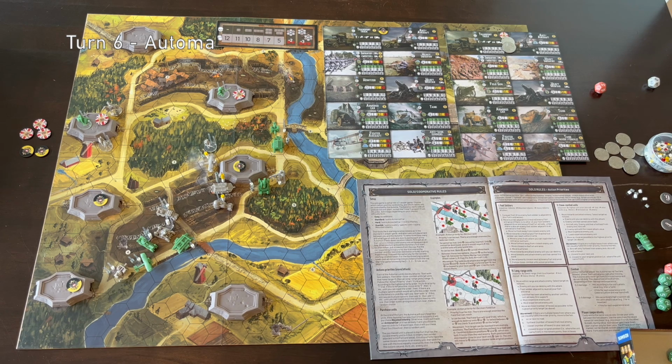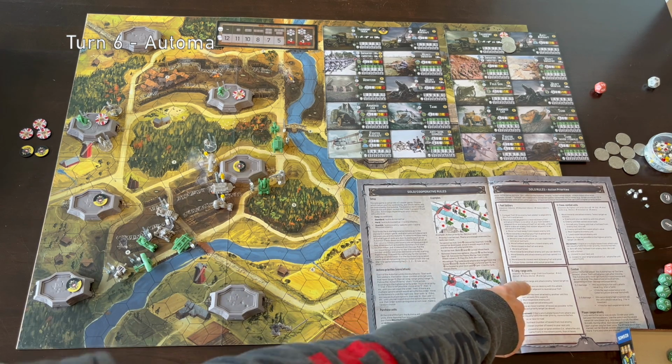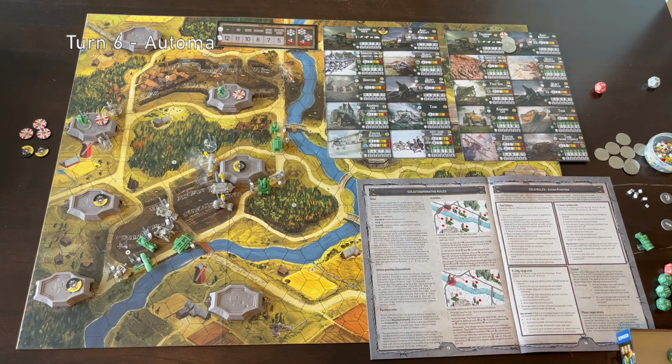Next troops to attack are the long range units. So it would start with the field gun or howitzer, I don't have that. And then the anti-aircraft, that would be here. There is no anti-aircraft left, so it wouldn't do pretty much anything.